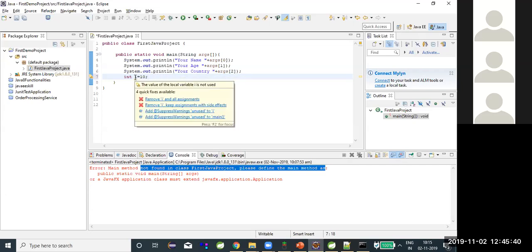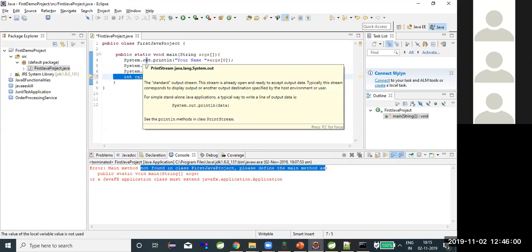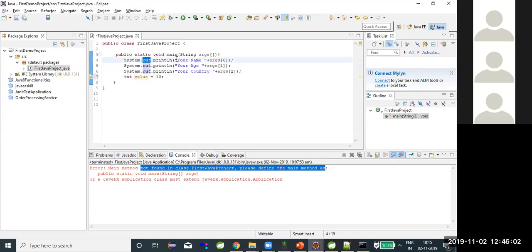I believe it also has, like if I say int value, this is also a variable. So all variables are of this particular color. All static members can be of this particular color. All strings which are in quotes should be in this particular color.